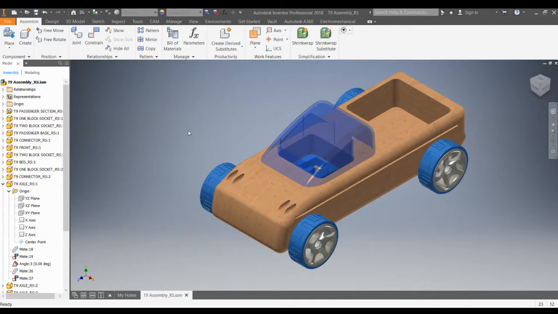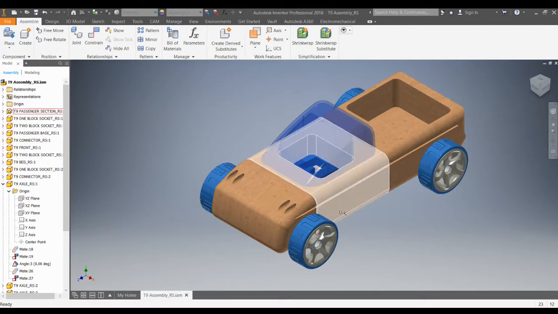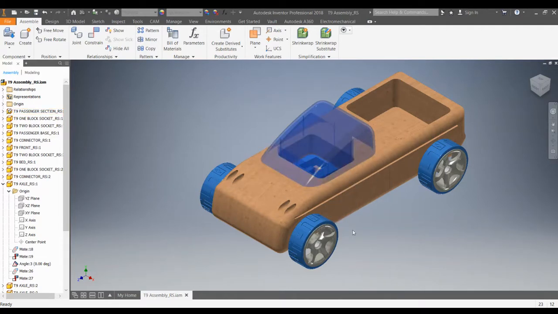Now, I am going to want you to do one last thing, and I'm going to put this in a different video, but I'm going to want to do something with an embossing here. I know our other part, we had the T9 embossed in there. I'm going to do something different. So take a look at one of my other videos to check that out.